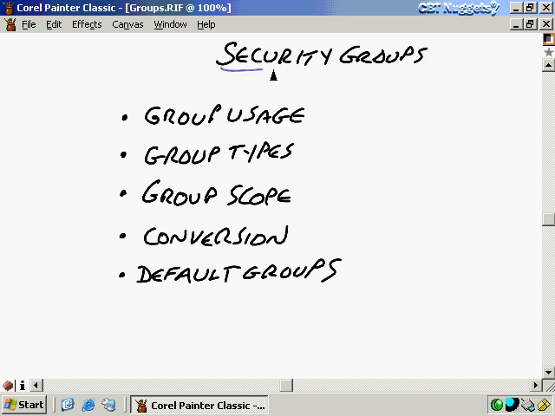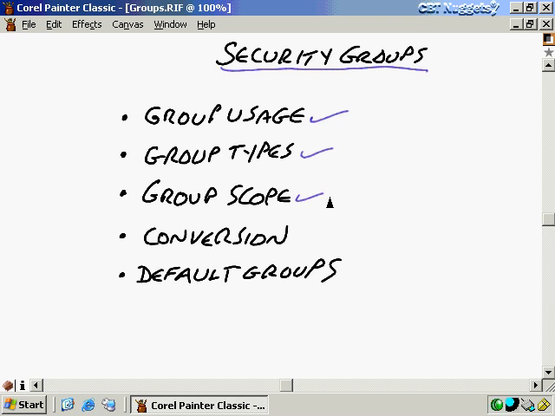In this nugget, we discussed security groups and how we're going to use those groups. Typically what we decided we were going to do is take users, put them into groups of some kind, so that we have to administer groups instead of individual users at a time. It's going to be much easier for the administrator, and it doesn't take anything away from the user. And then we took a look at the various group types we have: distribution groups, security groups, domain local, global, universal, all those different kinds of things, as well as how we can use them in their scope.